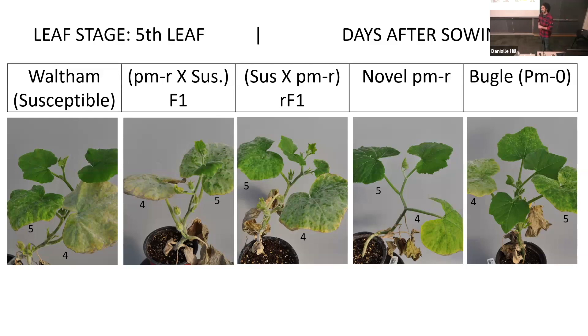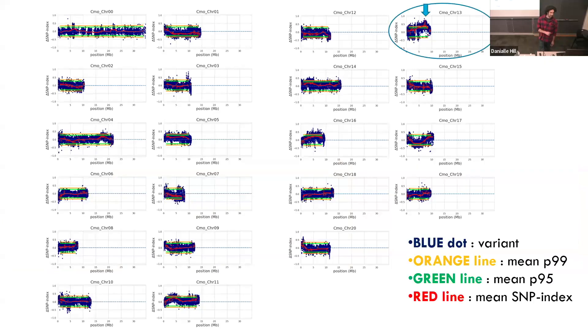This was from a screen we initially did in 2022. We grew out 233 F2 individuals along with controls. We found about 50 resistant individuals and 183 susceptible. I did a bulk-segregant analysis by taking the 22 most resistant and 22 most susceptible individuals. We genotyped them using the Illumina 550 sequencing here at Cornell. Running a bulk-segregant analysis using the QTL-Seq package, chromosome 13 seemed to have the greatest correlation with this disease resistance. So we set out to fine-map the resistance in this region — about a 2 megabase region based on my QTL-Seq. I created markers all along this region.